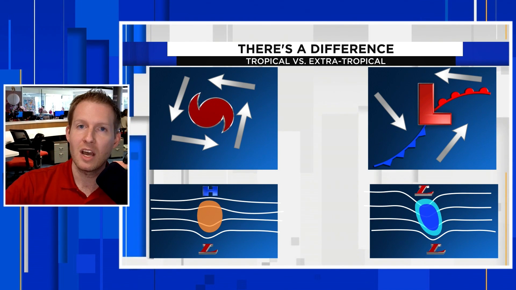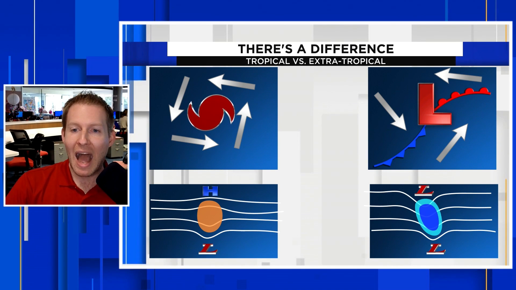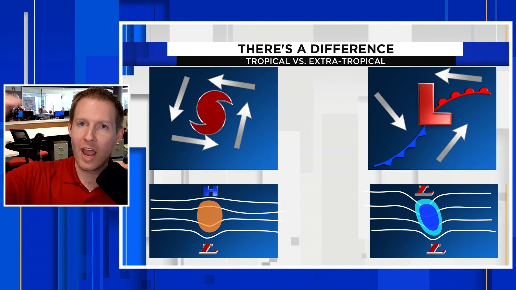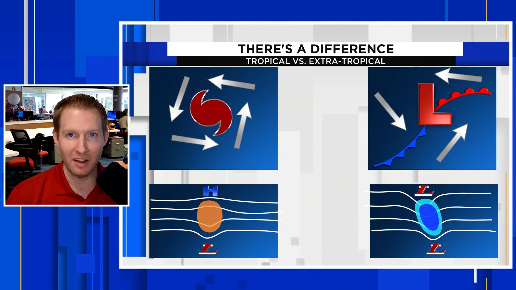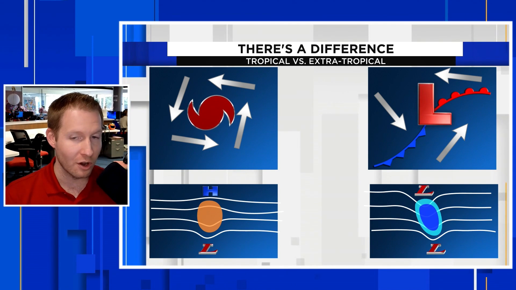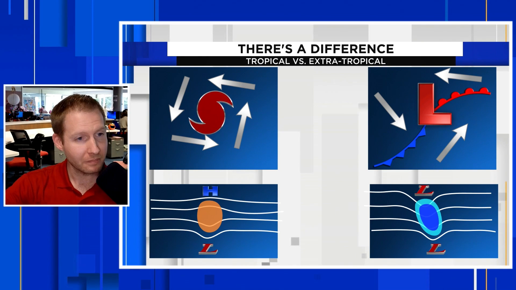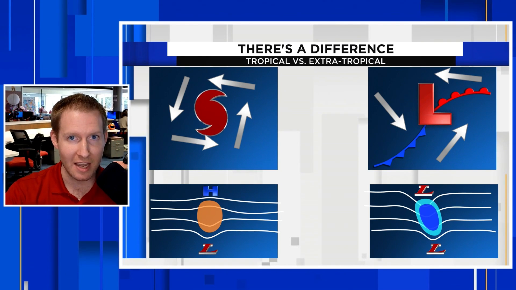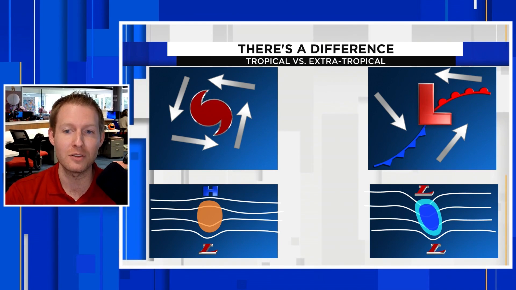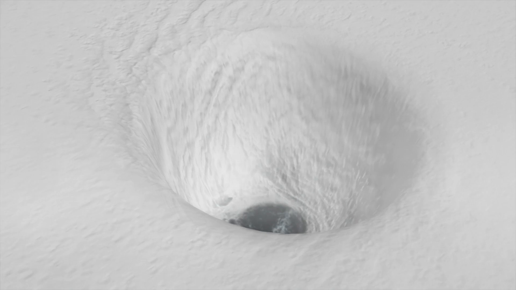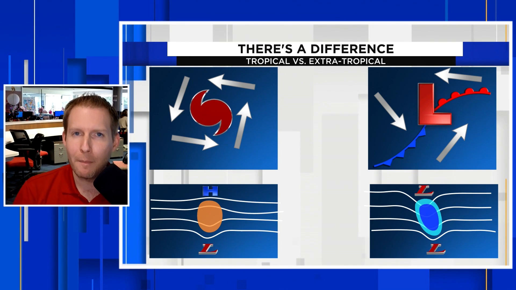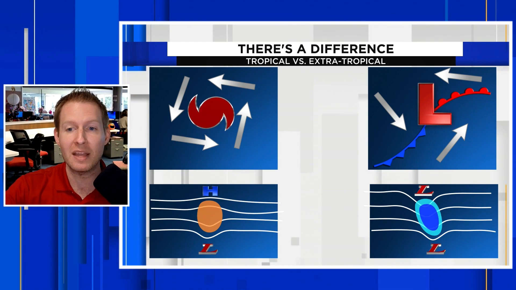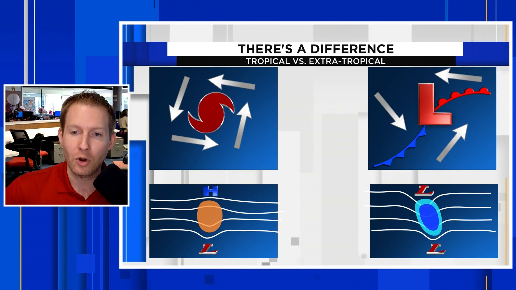What starts out as low pressure at the surface actually turns to high pressure way up into the atmosphere. That's one of the reasons why tropical systems can develop that eye. When you get those strengthening tropical storms or hurricanes, high pressure starts to build on top of them. High pressure promotes sinking air. Sinking air not only warms but it also dries things out, and that's what clears out the eye. Hurricane hunters measure the eye clearing out and the temperature of the eye — if it's warming, that means it's strengthening. We know these as warm-cored systems.